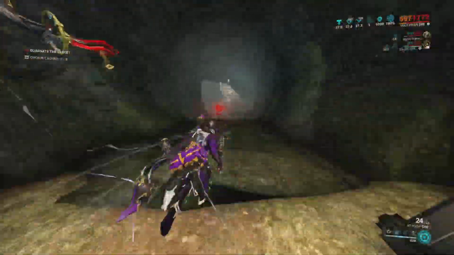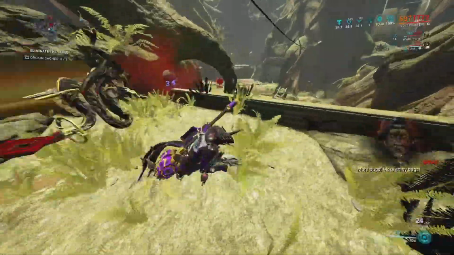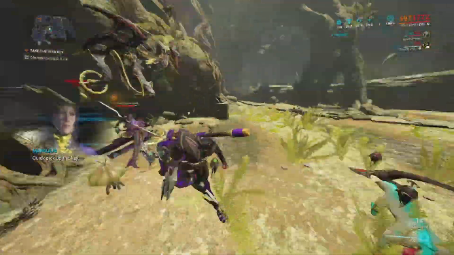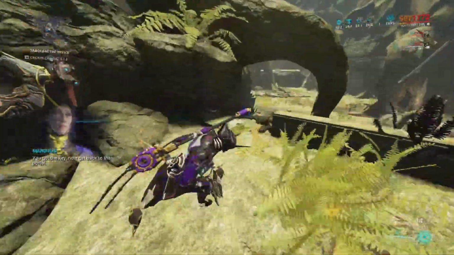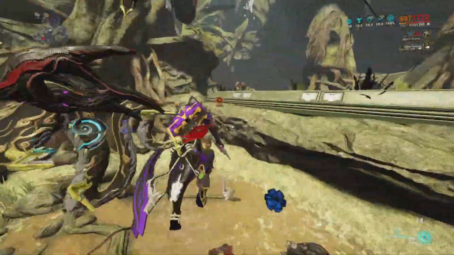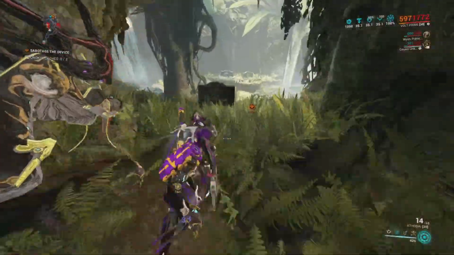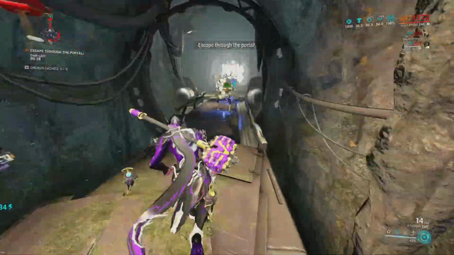Now the great part about Volt is that even if your strength is low, let's say his strength is low, which it is because I have long range, by using your second ability you multiply your speed over time. That means you can increase your speed without worrying about needing strength in order to make yourself fast. That's the great part about his second ability.